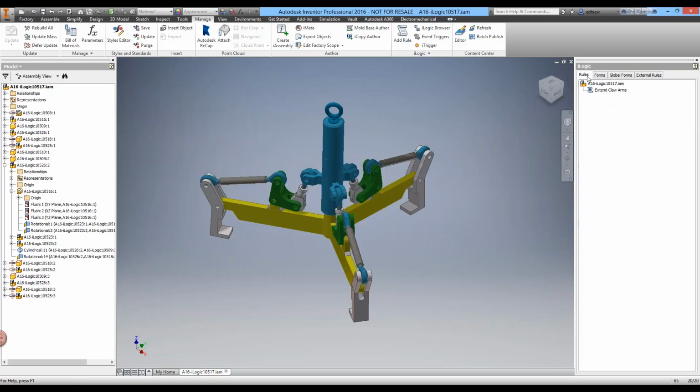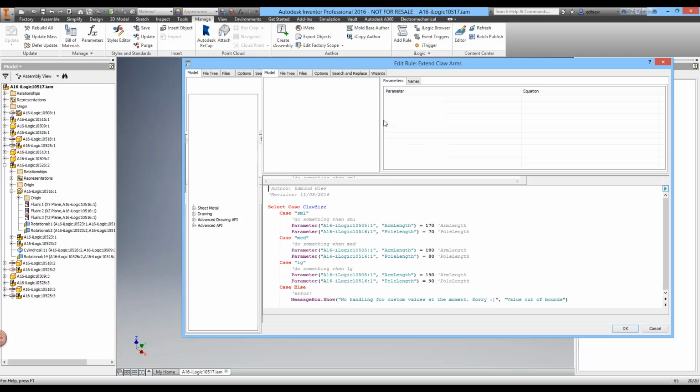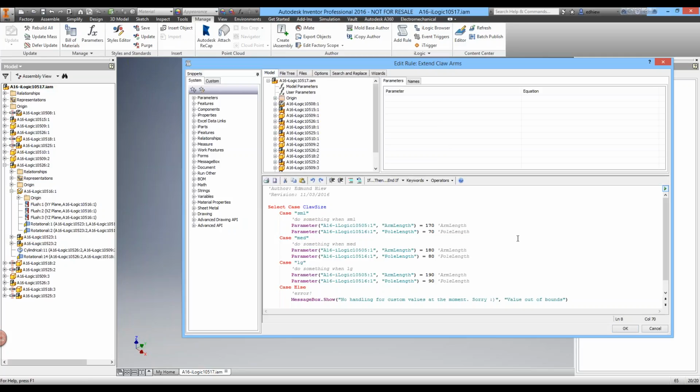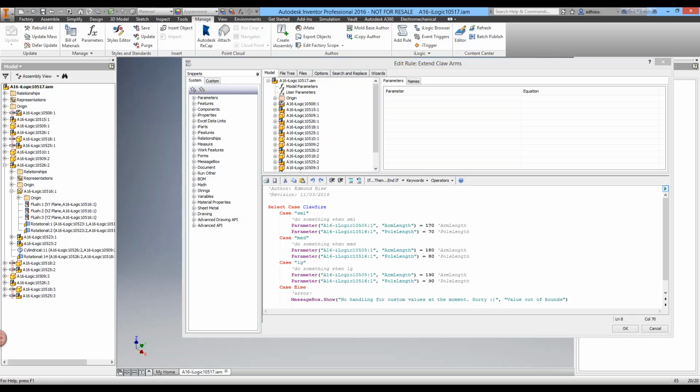Just also, I'm going to go back to my rule and just change some colors as well, just so that you can see visually the appearance will change, just so that I know if it's a small, a medium, or a large. So let's just edit that rule again. I'm going to add one more under here. I'm going to change some component colors, just so you can see that the arm is actually going to change.